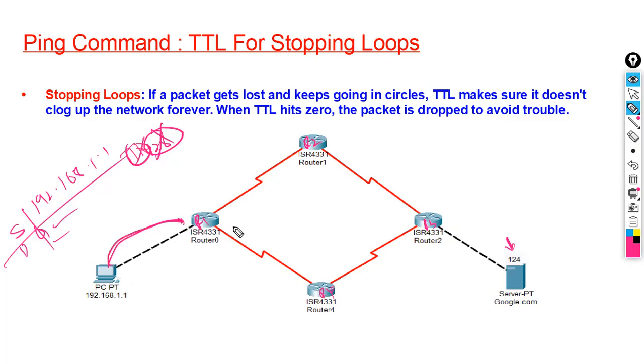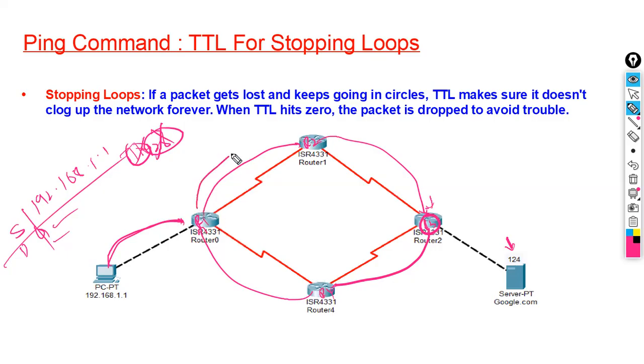The request will go to R1. R1 will forward the request to R2. R2 will forward the request to R3. Okay. So R3 should forward the packet to google.com, but there is some technical issue in the network. Due to that, R3 could not send the packet to the destination. Instead, R3 has sent the packet to R4. R4 will send the same packet to R1. Originally it was sent by R1, and the same packet R1 is receiving from the other direction.